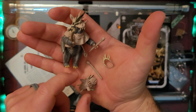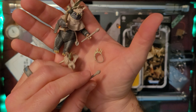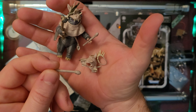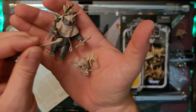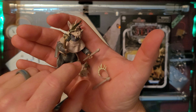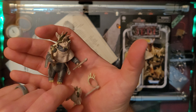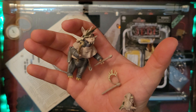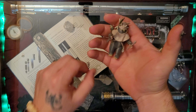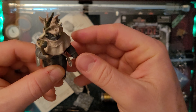Here we have Tebow all decked out and ready for the Battle of Endor, taking down the Empire. The more I look at these accessories, they look like drumsticks almost. Drop me a comment if you know what they actually are - maybe a spear? I'm not really sure. There are two of them, so I'm going to say drumsticks, because I do remember the beating of the drum in the film.